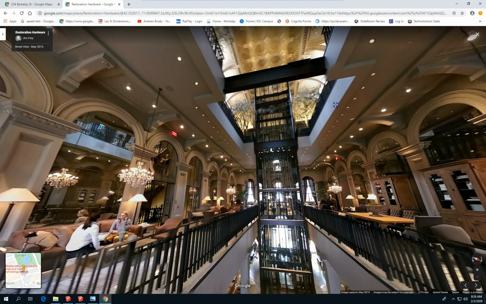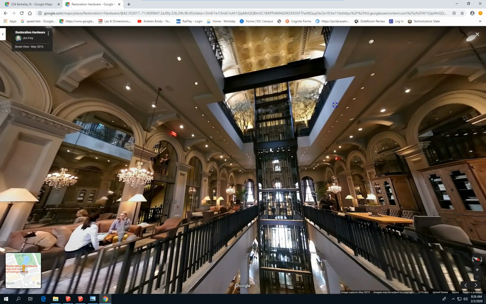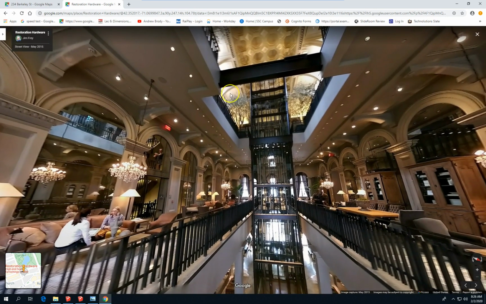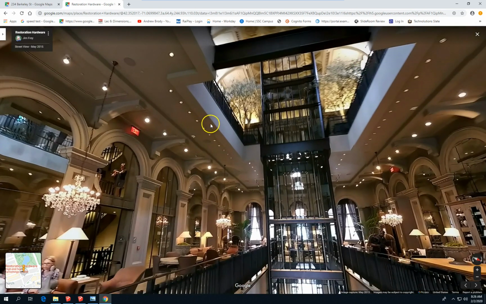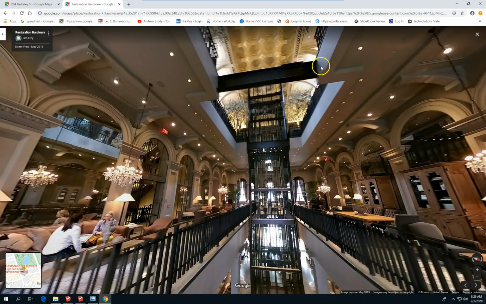Looks like there's another arcade. Well, there's a series of trusses. And we'll look at another picture to see if we can figure out what it is that holds up the roof from the 3rd floor to the roof.